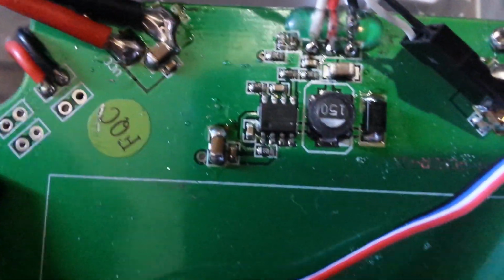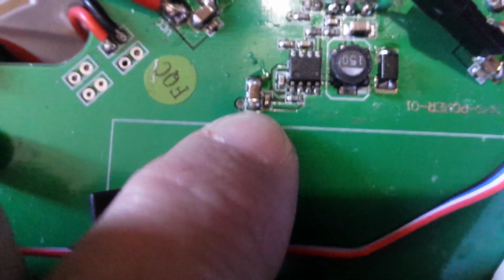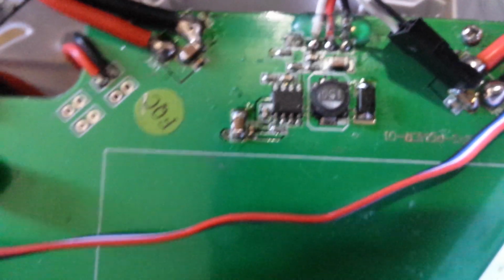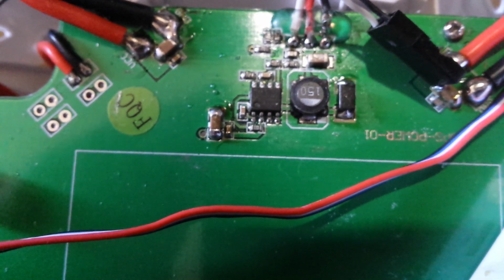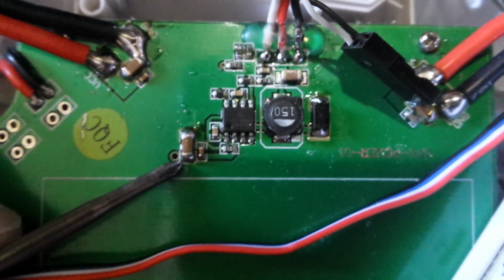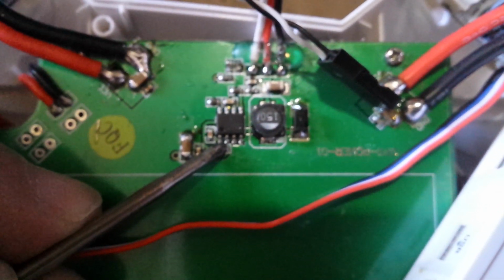I also resolder these caps, and this is critical on the power boards. This cap right here, the end right here, will arc when it loses connection, because that's where all the current's going through for your 5-volt stuff, to filter the 12-volt supply to the 5-volt BEC. And when the BEC's loaded and that connection gets what they call a cold solder joint, then you end up drawing a lot of current across that joint, and it sparks and burns the trace right here. It's actually this trace going into the chip.